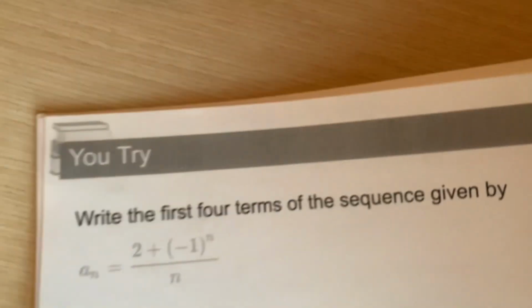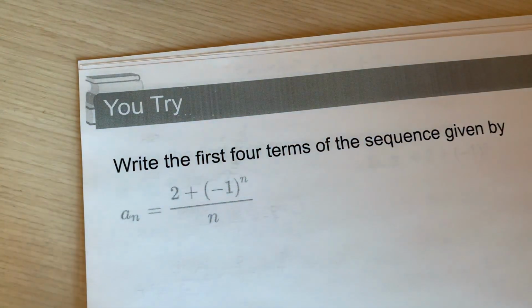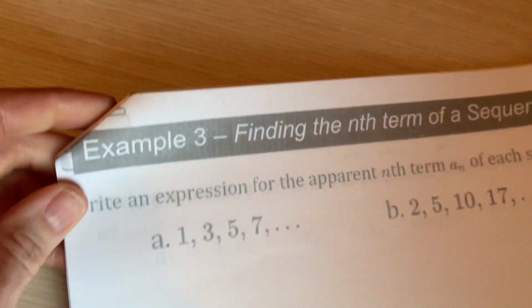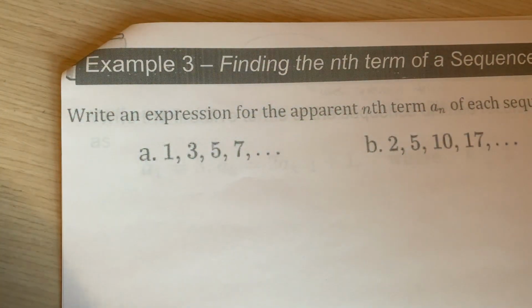Now the next one is a your turn. So this is what you are trying to write the first 4 terms of that sequence. Not sure if this is in your notes, but that is your answer. You definitely should pause the video and try that one and then check your answer. We're going to go on and look at example 3.